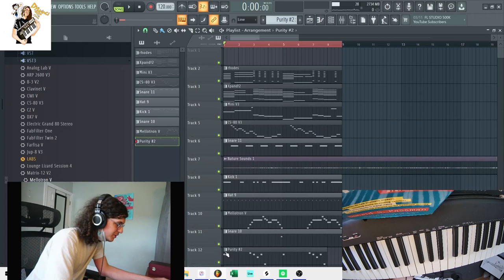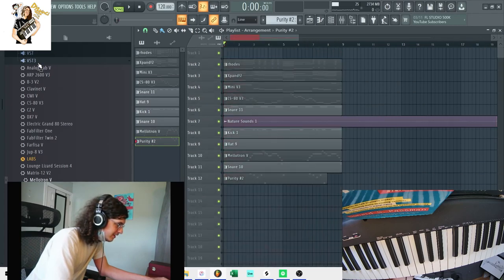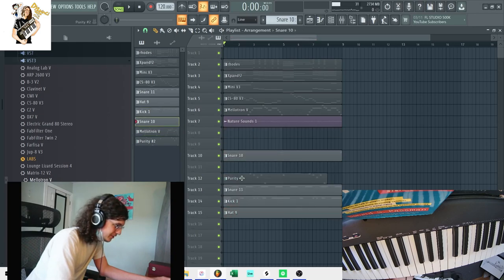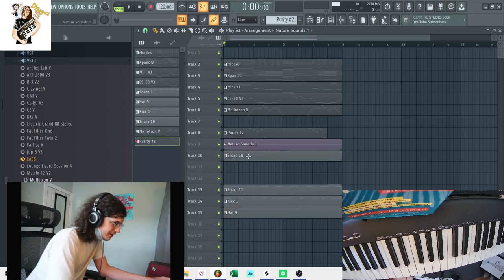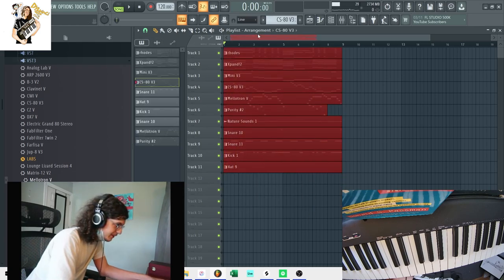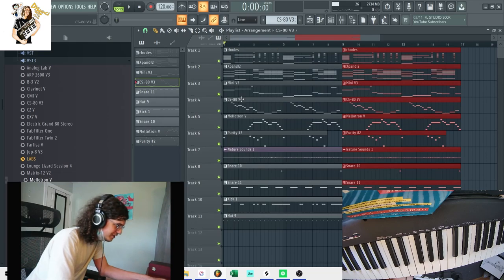So we're just gonna drag all this down, take it off loop mode. So for the arrangement, I'm thinking about just, first off, we gotta have a little intro and then a little build up, and then it goes into the hook. So we're gonna start off with the chords and bass line.